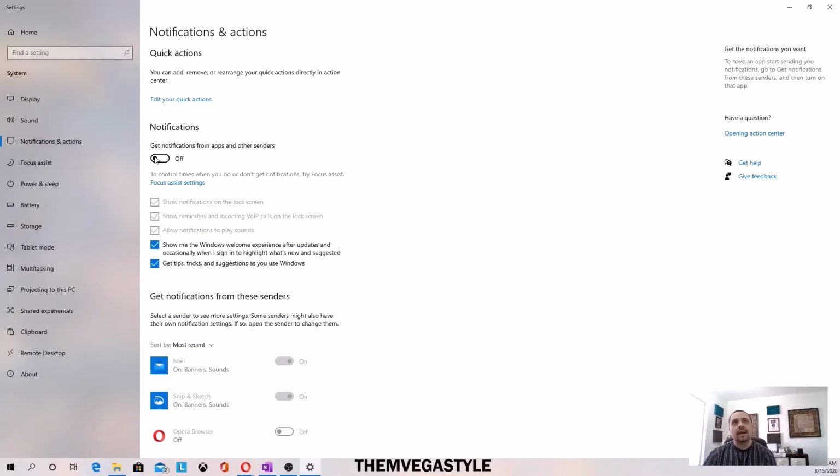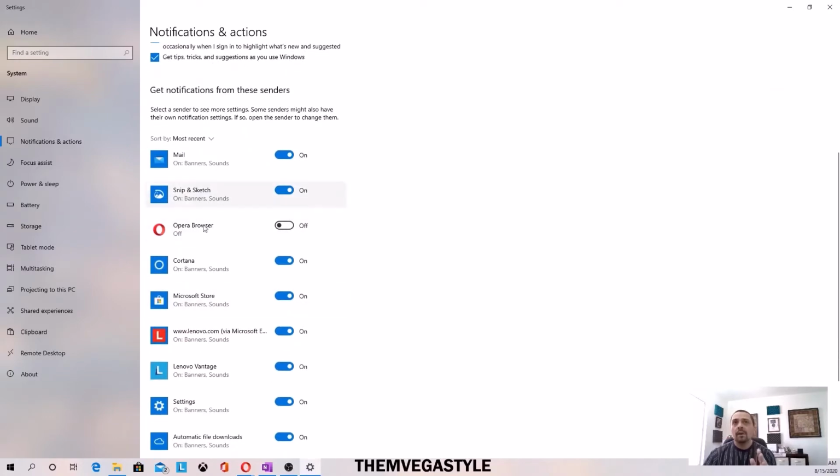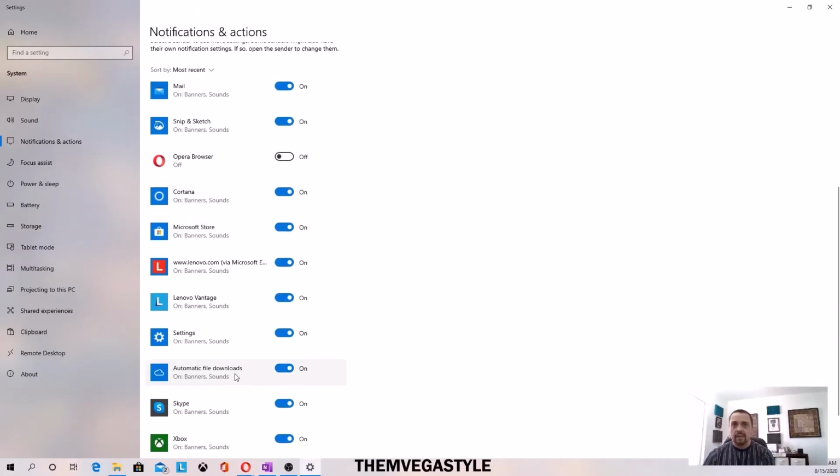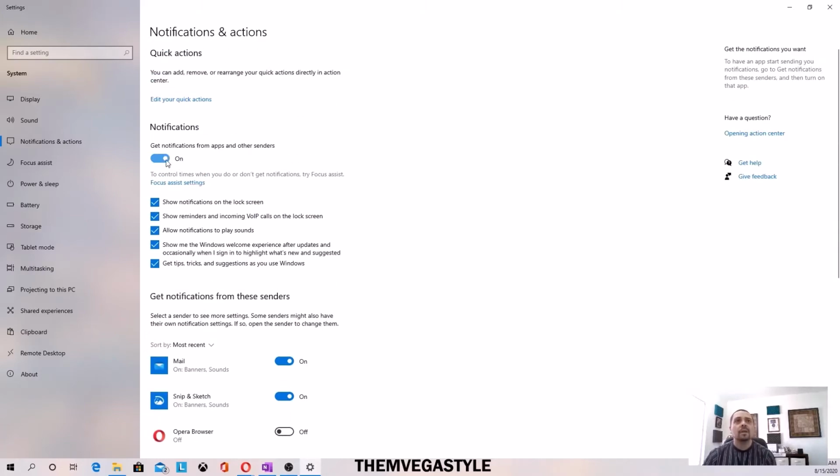So from here, I can completely maybe just turn them all on. Or if I wanted to, I could go ahead and scroll down and just select the ones that I want on or off. Again, this also helps with conserving power. But right now, what I'm going to do is just turn this back off because I still have some work to do.